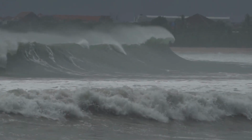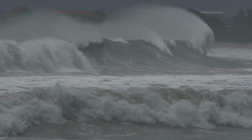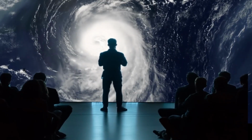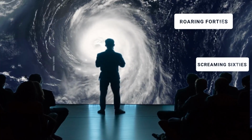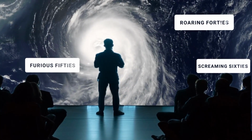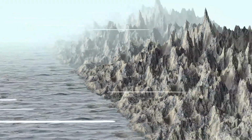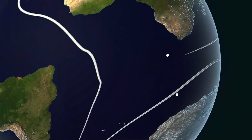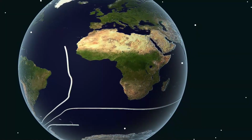it rougher. And then there are winds that usually blow from west to east and are very strong between 40 and 60 degrees latitude. That's why those areas are called the Roaring Forties, Furious 50s, and Screaming 60s. Land slows down winds, which is why storms hitting Ireland and the UK get weaker as they move east. But Drake's latitude is the only place where winds can blow all around the Earth without being stopped by land. So they keep getting faster.